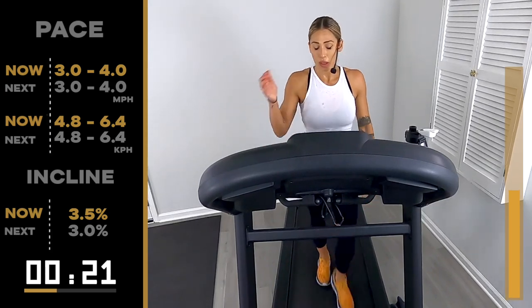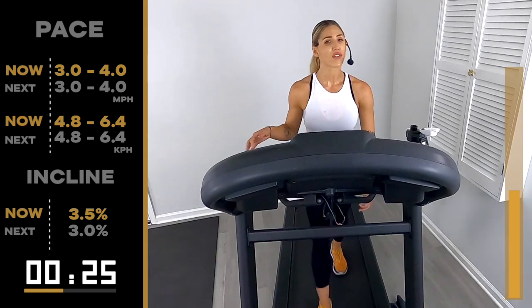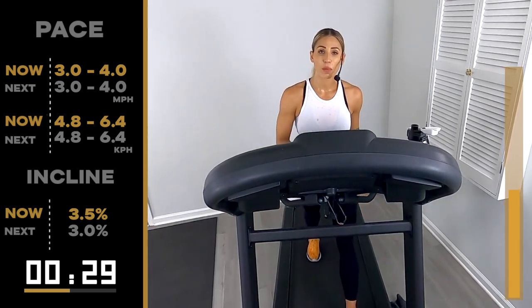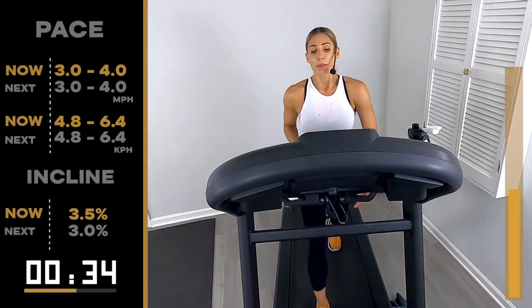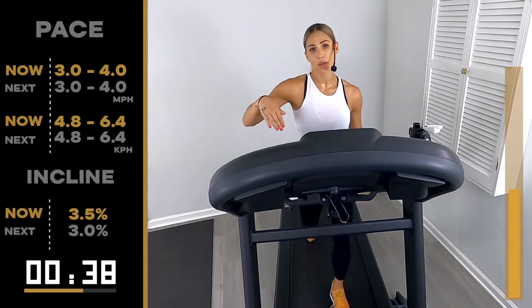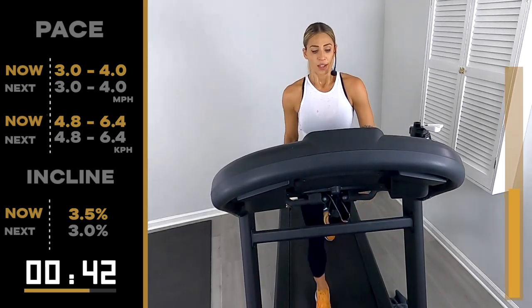So even when we're on a flat road, we're gonna try to keep the tread on a 0.5. If your tread doesn't have a 0.5, option to go to 0, option to go to 1. If you have 0.5 as an option, stay there. You're honestly not gonna feel that. But it's gonna just give you a little bit of something, right? You don't wanna be tipped down. Perfectly even, smidgen on the upside. 20 seconds, we do it again.